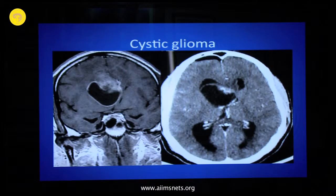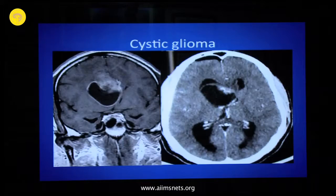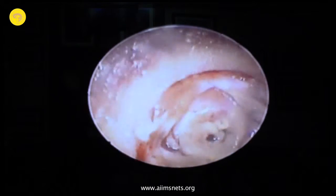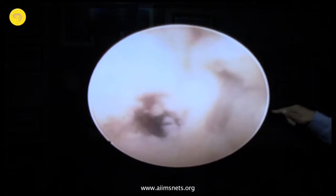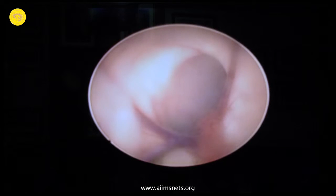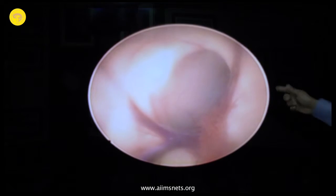The third is this very interesting case. You can take a biopsy, you can do a fenestration, a small burr hole, and by the third day the child can go back home, right? Now again the same thing, you go in again. Here another very interesting thing is this moment of truth. You usually don't see that, and so when you're going, you wonder, have I gone too deep? Where have I gone? Why am I not reaching the ventricle?